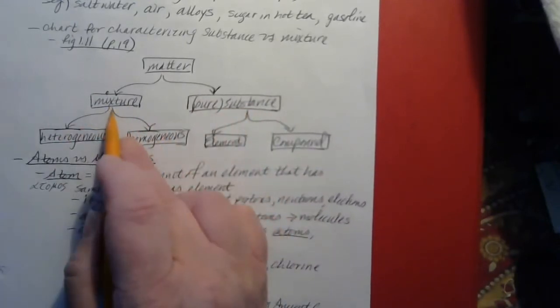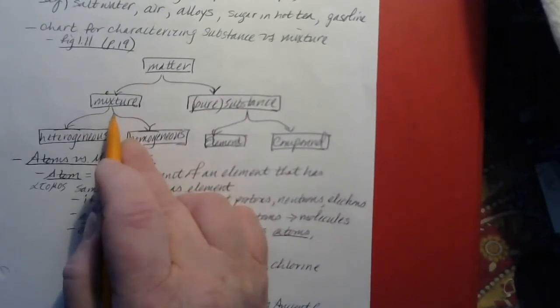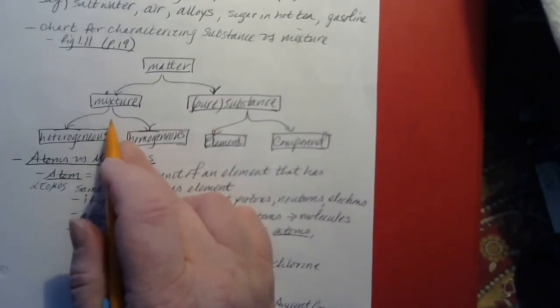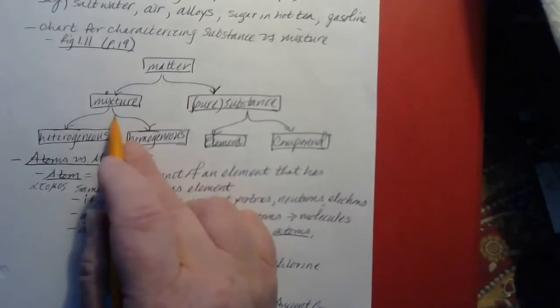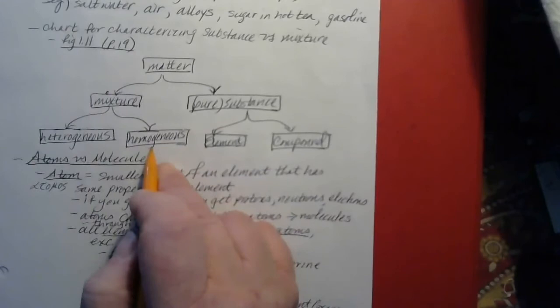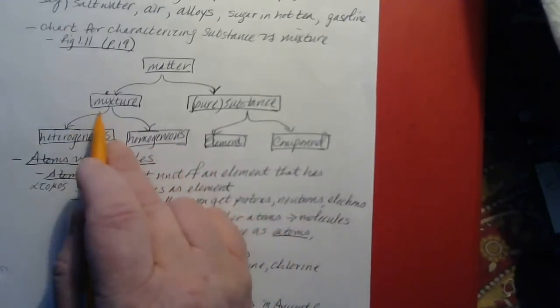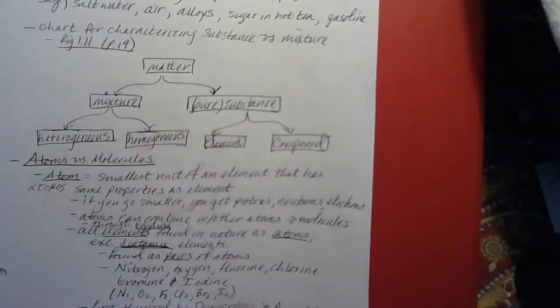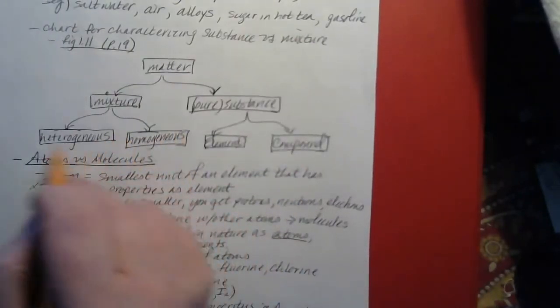If it's a mixture, it could be heterogeneous or homogeneous. If the components in the mixture mix together evenly throughout the entire sample, and the properties are the same throughout each and every sample, but they could still be different from one sample to another, then that would be homogeneous. If the properties are different within each sample, as well as from one sample to another, then that would be heterogeneous.